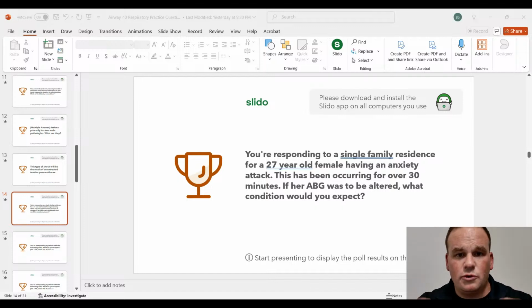So I'm giving too much carbon dioxide away as I hyperventilate. So my CO2 value would not be within the normal range of 35 to 45. It wouldn't be more than 45 because I'm not holding on to too much of it. I'm giving too much away. So I would have a CO2 number that's actually less than 35. So we set our make-believe pH at 7.49. I'm going to say my CO2 value is 25.